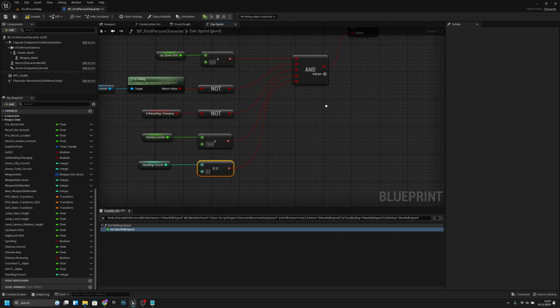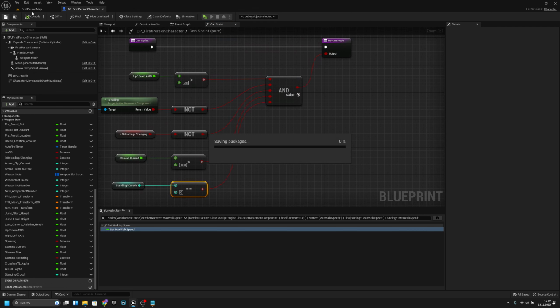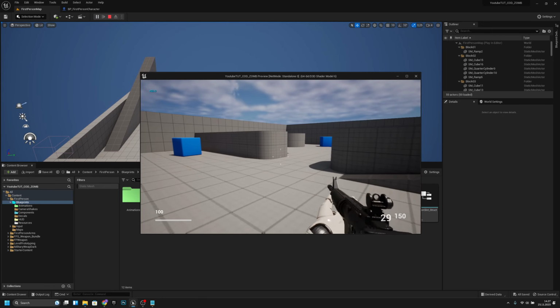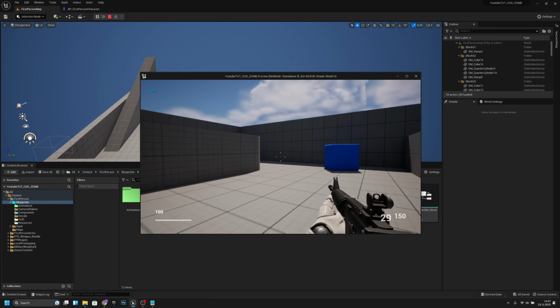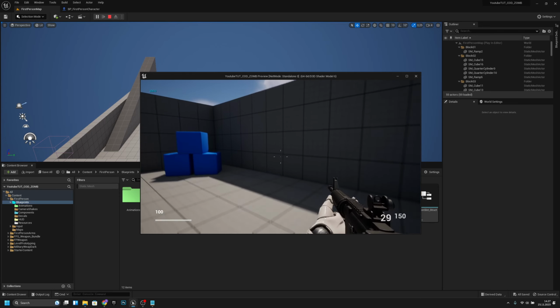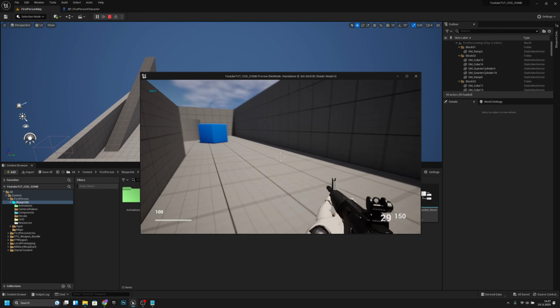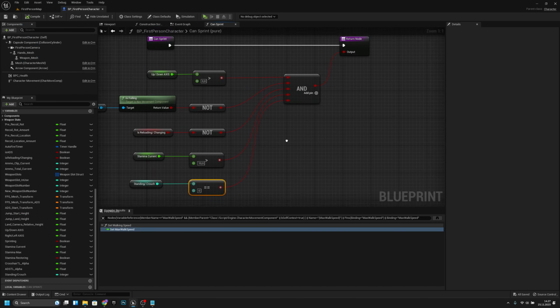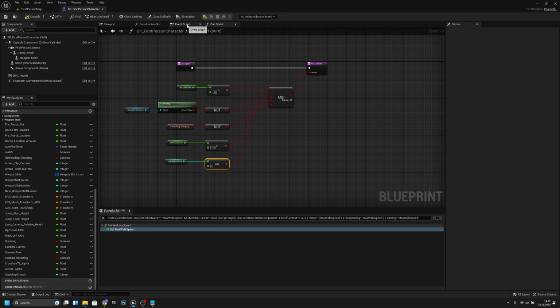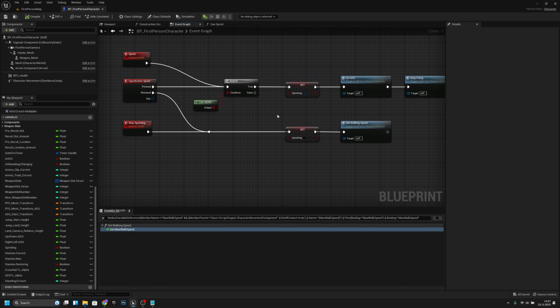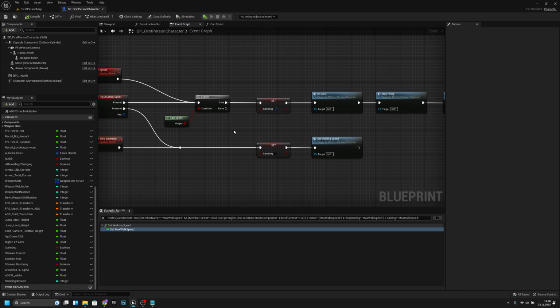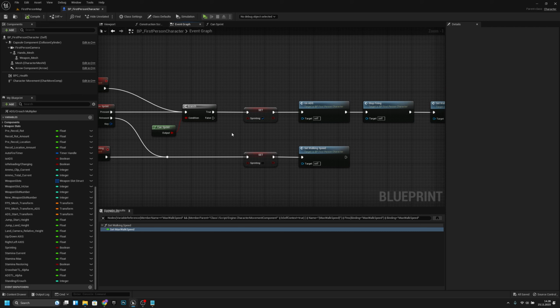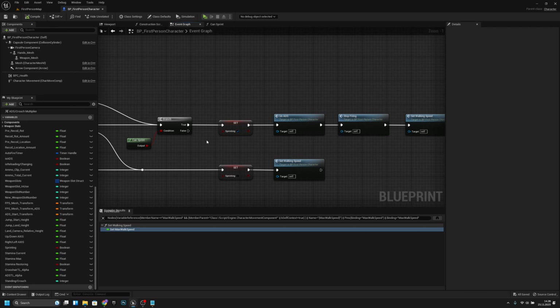So if it's equal to 0, we can run like this. Now we can run. If we go to crouch, we cannot run, but we can still jump. We can fix that later, but we cannot run. Okay, but now we want to do one more thing because, actually, if we are crouching and we press the sprint button, we want the player to get up and start sprinting after. So yeah, that's easy to make.